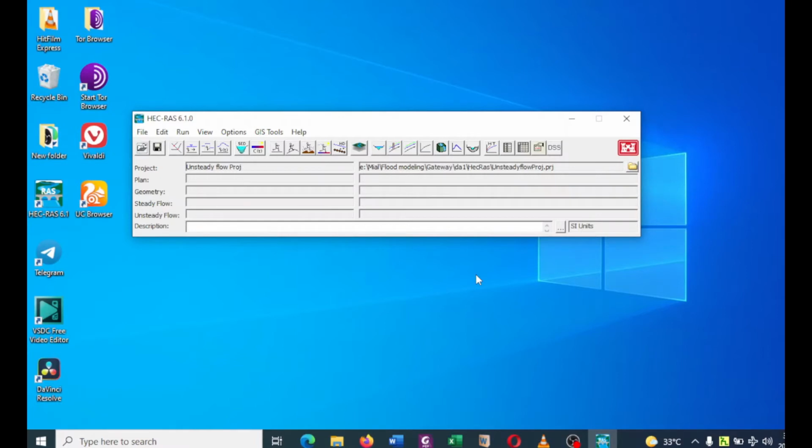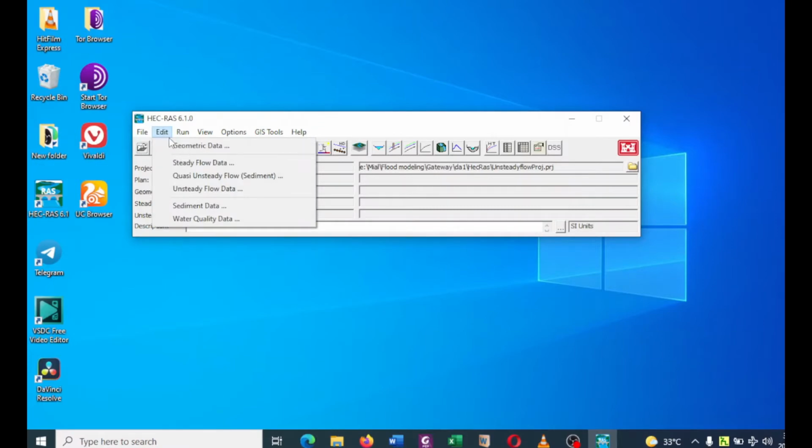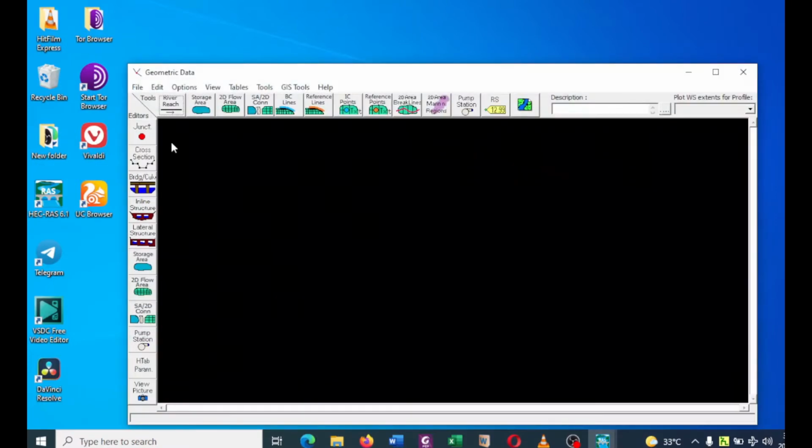The next step is to enter geometric data by selecting edit, then geometric data.